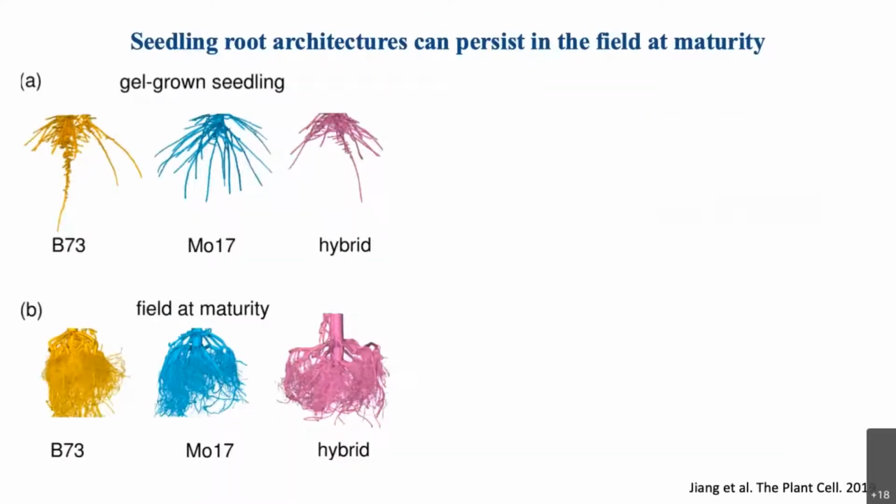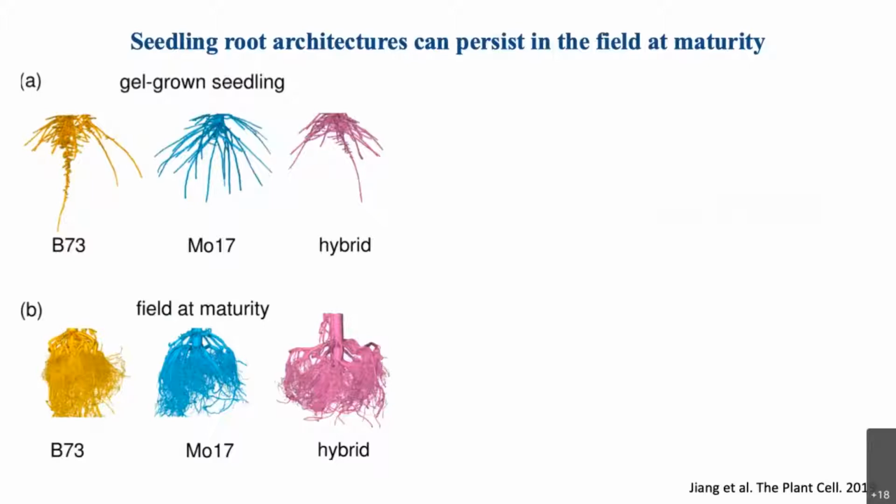Furthermore, in this study, and this isn't a definitive study by any means, we're able to see the genetic signal persisted from a seedling into a mature root system, and also, of course, from an artificial gel into the field. And so these are what we would call root crowns here. So this is essentially shovelomics. We dig these with the shovel, and I'll talk more about that in a minute.